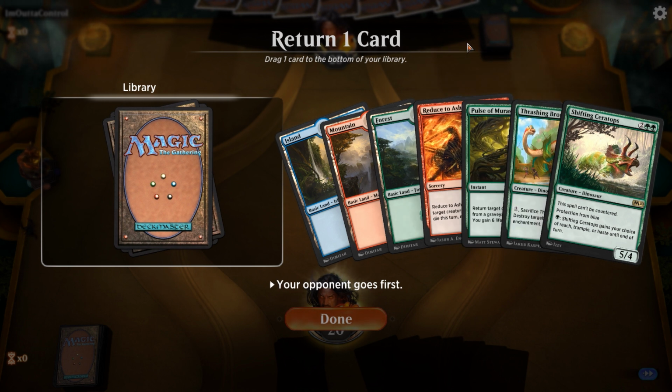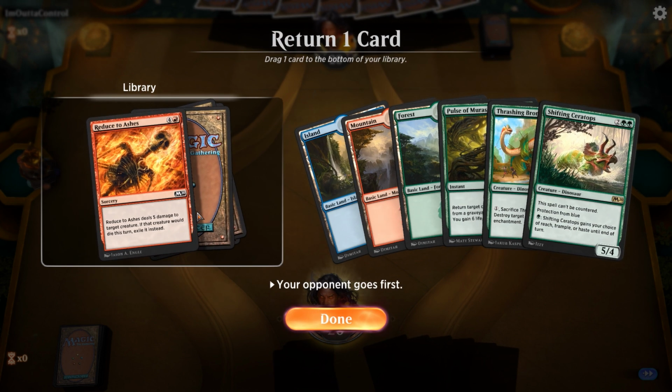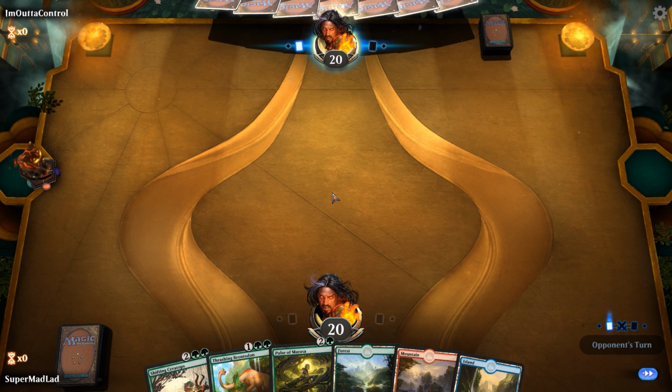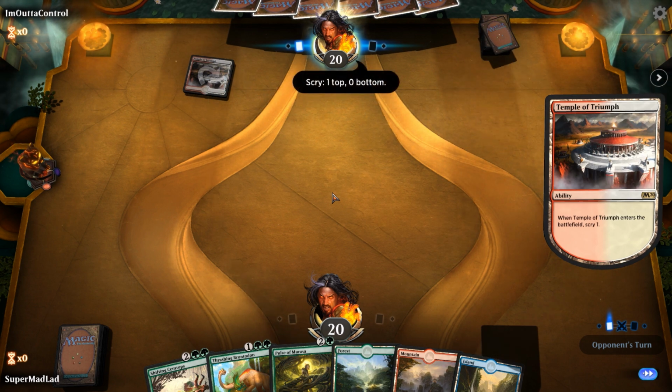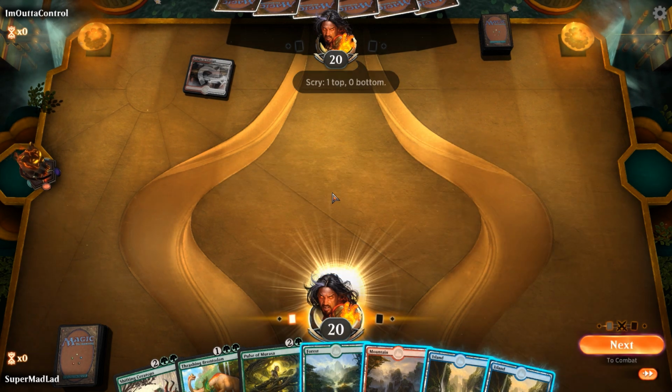I almost want to get rid of the Reduce to Ashes, because it's uncastable, but it is our removal. I guess we got Pulse to buy us some time. Yeah, I need double green with this one as well. This one's all kind of wrong, I think. That's the wrong colour.